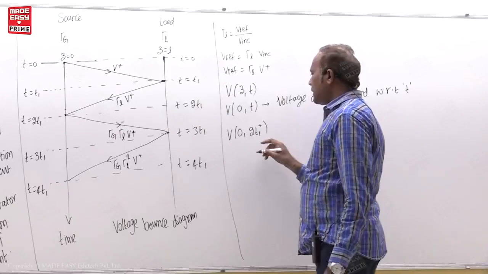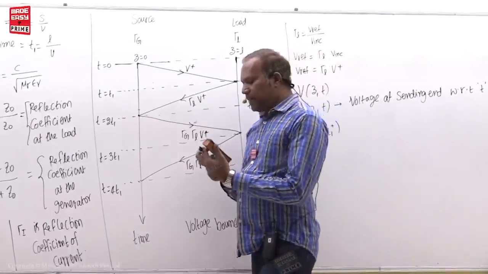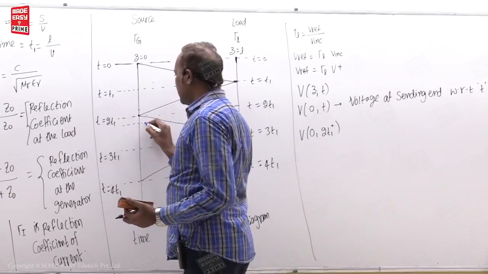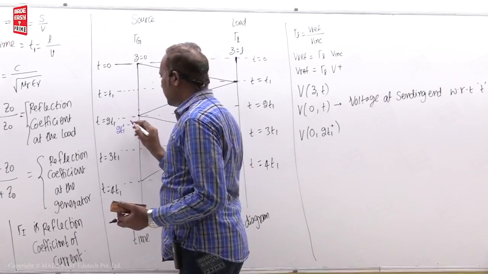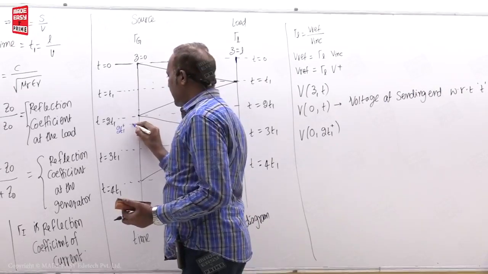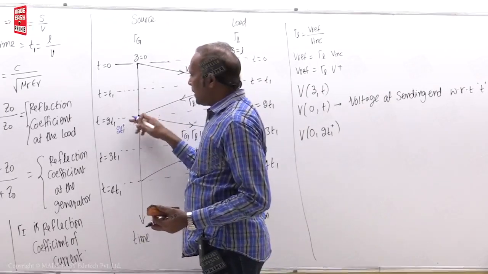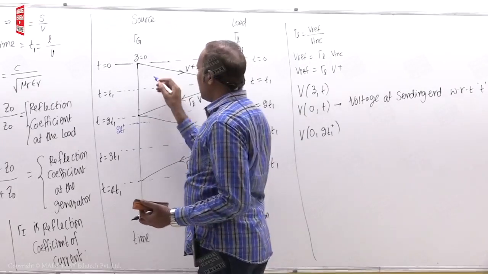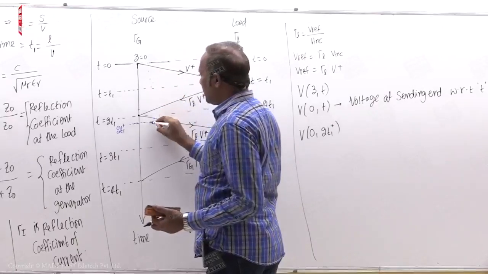2T1 plus. Students, 2T1 means this one. 2T1 plus means after 2T1 time. For example, like this. This is 2T1 plus time. This time, 2T1 means this one, 2T1 plus means after 2T1 time. You can see by this time here, you can draw a line like this for your convenience.